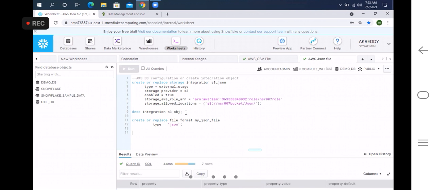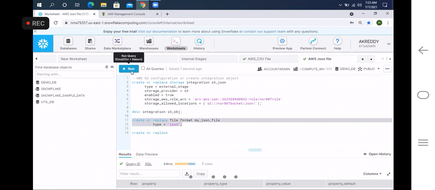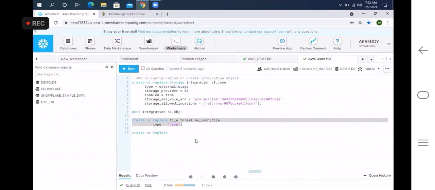Okay, then I'll create the external staging area. Let me execute this step. The file format is created. Now we have to create the external staging area.